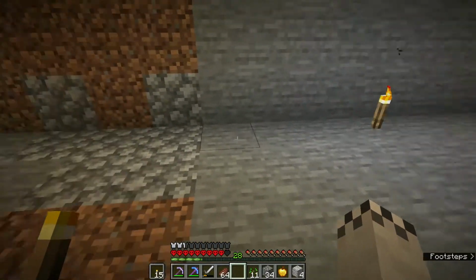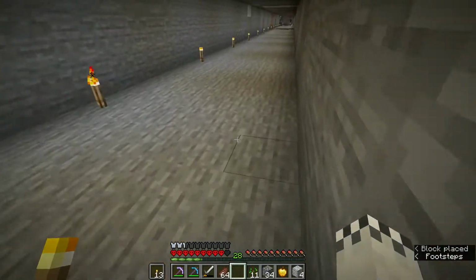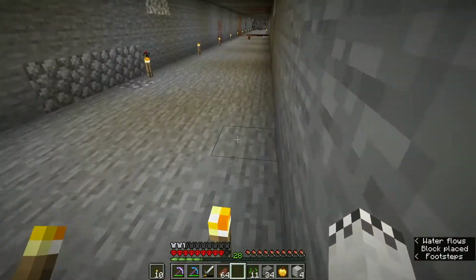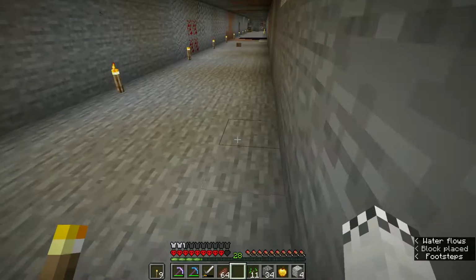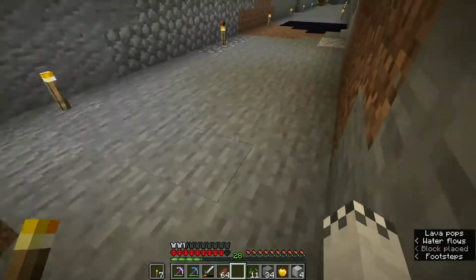Wait, 1, 2, 3, 4, 5. It's right there. And then this will be a completely safe tunnel for us to use. So that way we can start branch mining. As well as just continuing on if we want to.